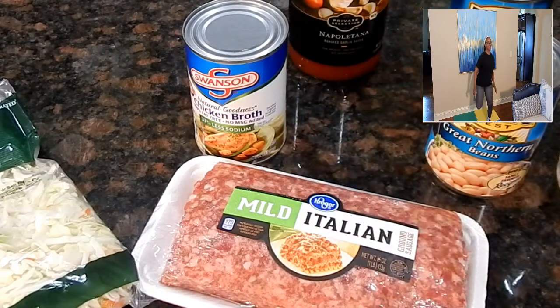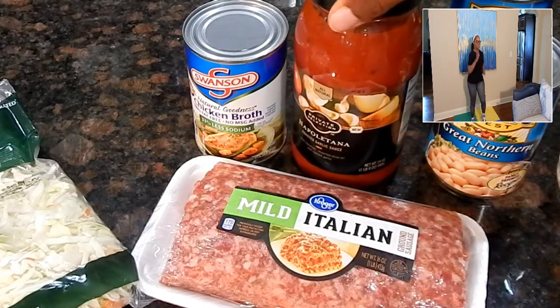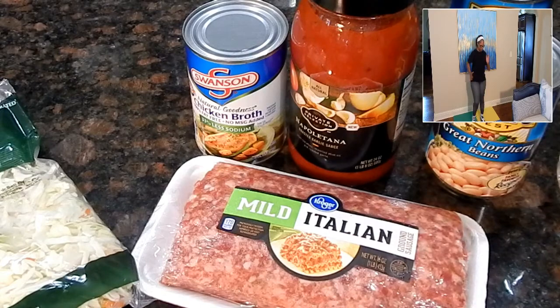The other ingredient that you have here is a spaghetti sauce. 1 24-ounce jar of spaghetti sauce, and you can get your choice. You might prefer Prego or some other brand out there. I love the Kroger Private Select brand, and the reason why, this one's all natural, and I actually taste the flavors of everything in it, from the roasted garlic and the tomatoes. You can actually taste them, and it's a very clean taste.